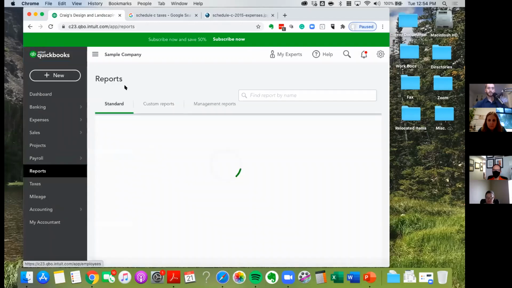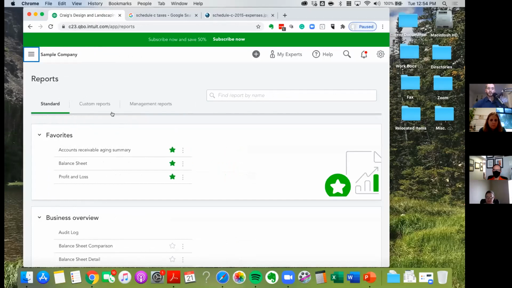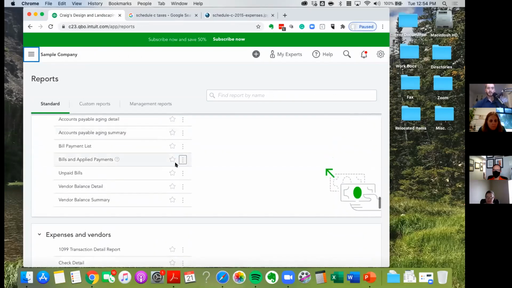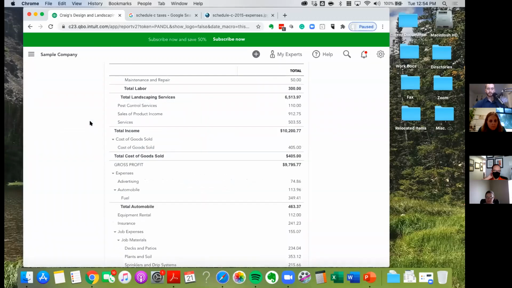Let's see what else. In your report screen here, you can see all the available reports. If you star any that are important to you, they'll show up here in your favorites. And if you wanted to, you can run a report and then bookmark it so it's up here. All of these reports are very customizable.